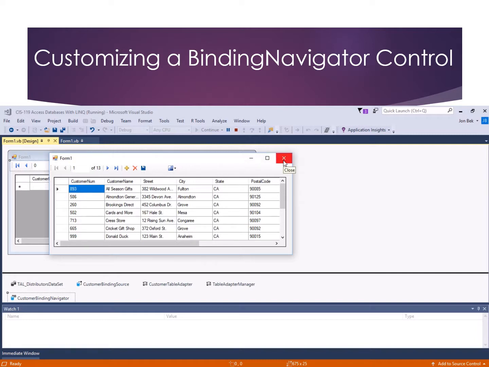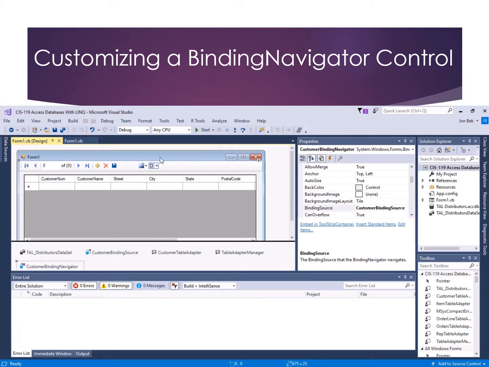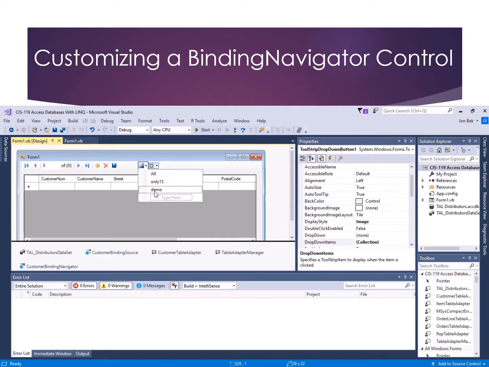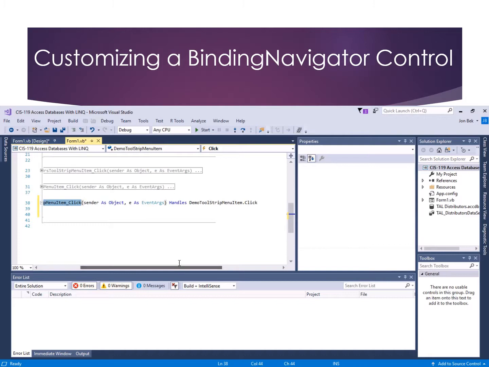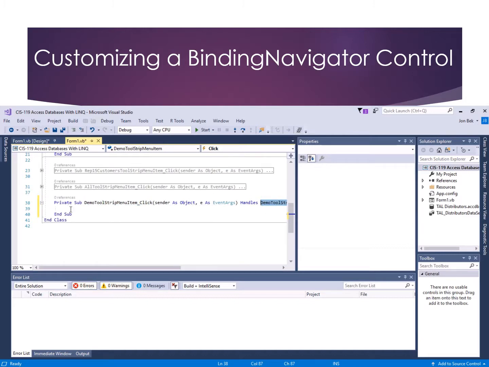Just like any other button control, we need to bind the click event. And so how would we do that? If we double click on demo, we'll see that in our code there is the demo, and it's made a compound name by default: Demo tool strip menu item click. So when that click occurs, that's going to bind that click event on that button.